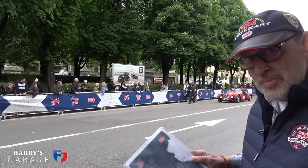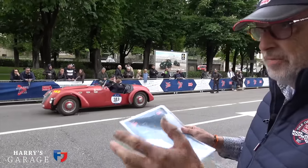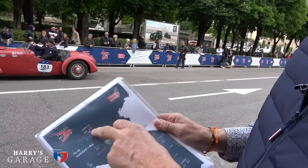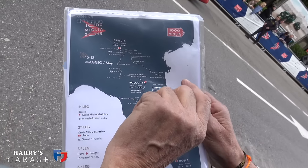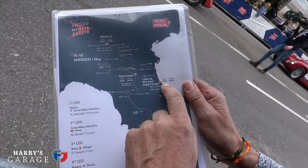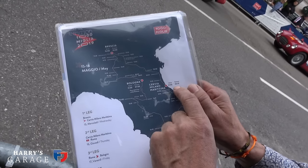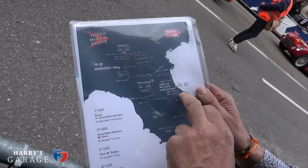Now, this is well worth it. Are you going to come out here to watch the Mille Miglia? This start is just a lovely thing because you see all the cars. We are in Brescia, and you can see here the start time is 14:30, so 2:30. It's now getting on for 20 to 4. They are going to head down here, and they will finish tonight at 21:55, and then the first car will leave in the morning at 6:15. I should say that 21:55 is the expected arrival of the first car.